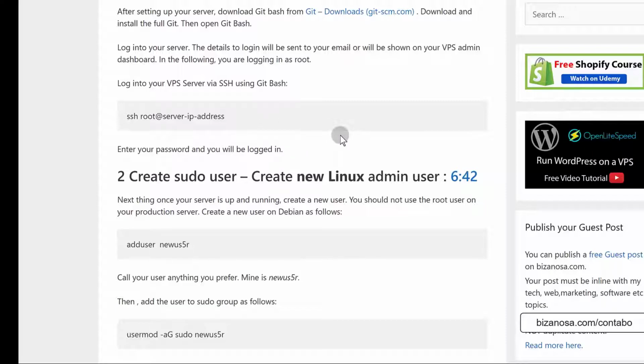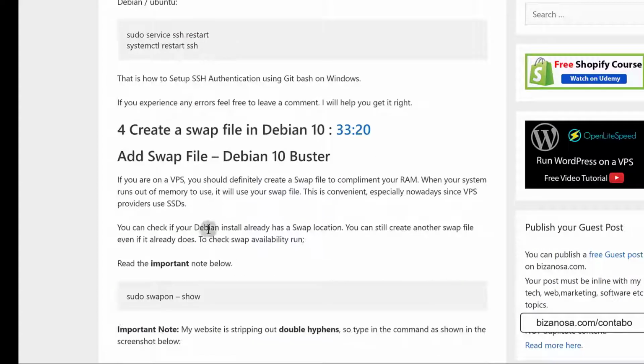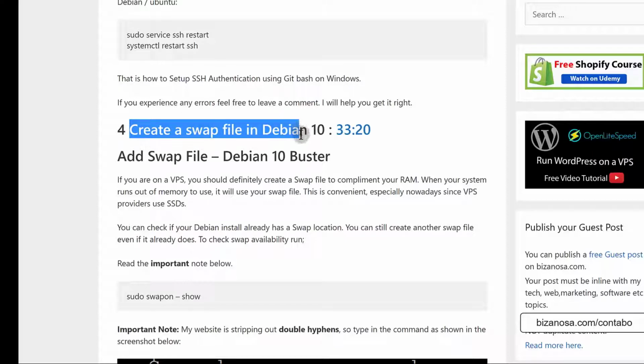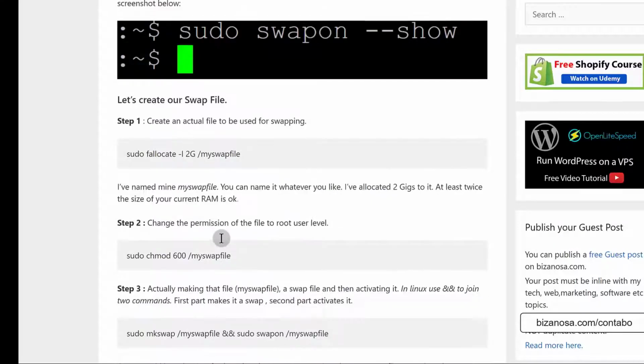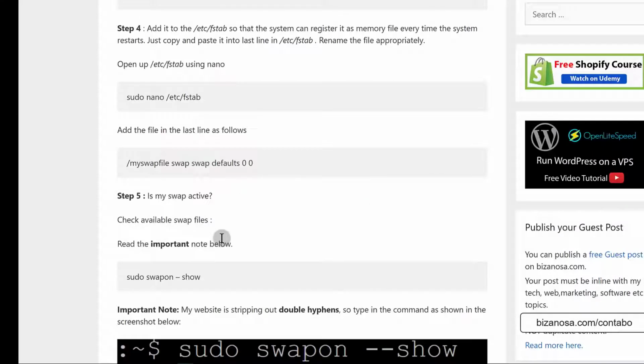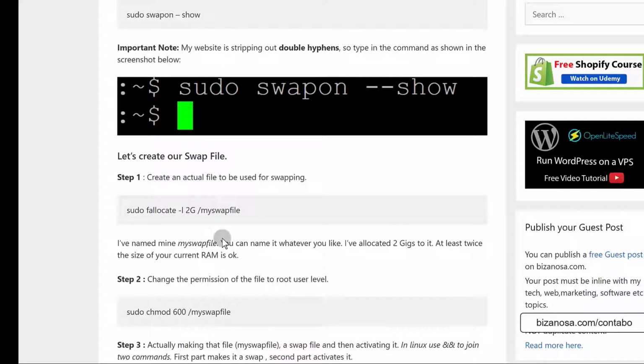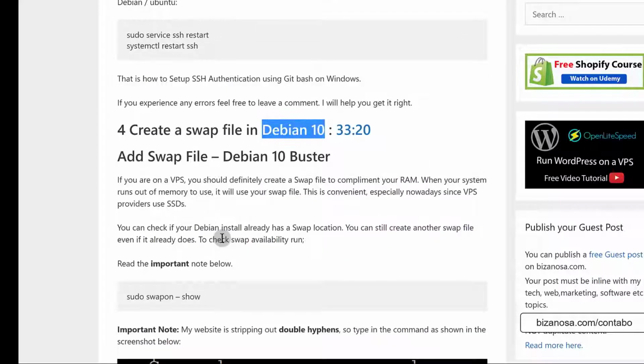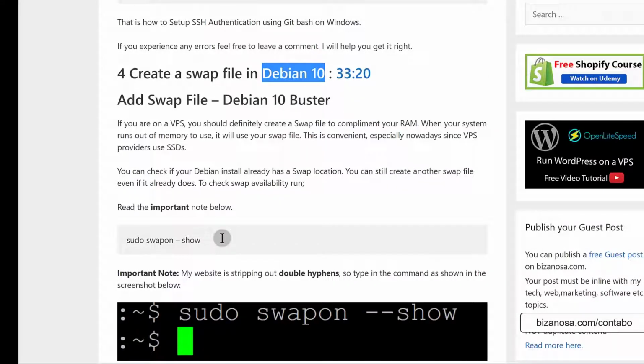And that's it for this video. In the next, we're going to do the final thing, and the final thing is creating a swap file in our server. And I'm just going to use this. Okay, this is for Debian, but I'm just going to use this because it's still going to work on Ubuntu. So that's the last thing that we're going to do before we install our control panel. After that, we're going to install the control panel, and we'll see how to add websites and how to run your website, work with DNS, and so on.